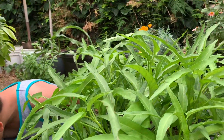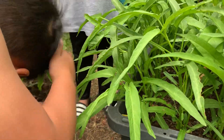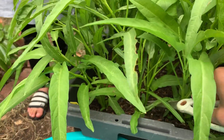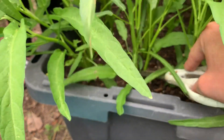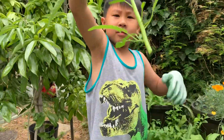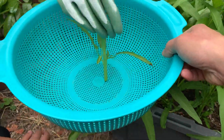Okay, let's cut our Ong Choy so we can make a dish today. We're going to make a stir-fry Ong Choy. When you're cutting the Ong Choy, I usually cut way at the bottom as much as I can. Once we cut them, we'll show everybody. Pull them out when I cut — take it up, show everybody. Then we put it in the basket. Put it straight up, don't put the head down, like so.